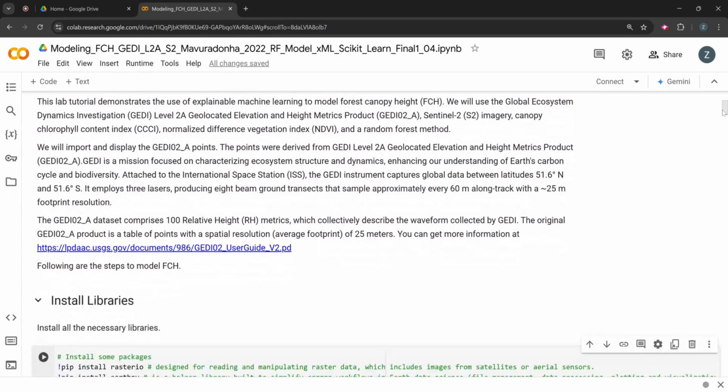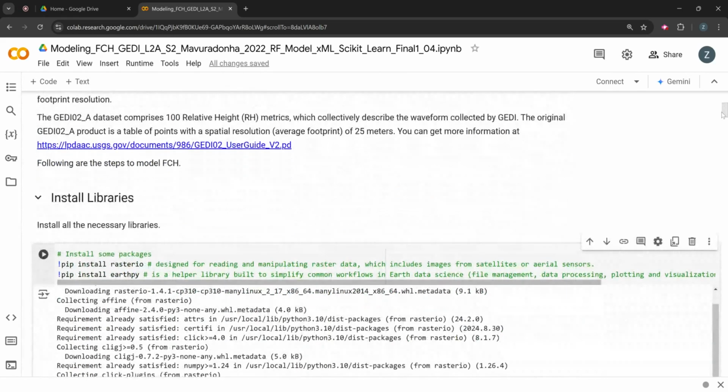First we need to install the libraries that we're going to use in this code. Please take note, I've already prepared the code beforehand, and I've run some of the modules because some of the code parts take time to run. So I'm just going to do the explanation, and then you can run the code on your own. The first stage is to install the libraries such as Rasterio and EarthPy. Rasterio is good for reading raster data, for example, satellite imagery or aerial imagery. And EarthPy is used for data processing, plotting, or visualizing the spatial datasets.